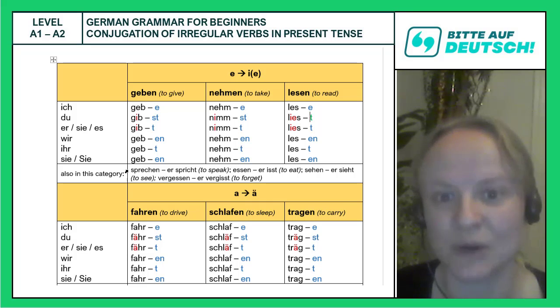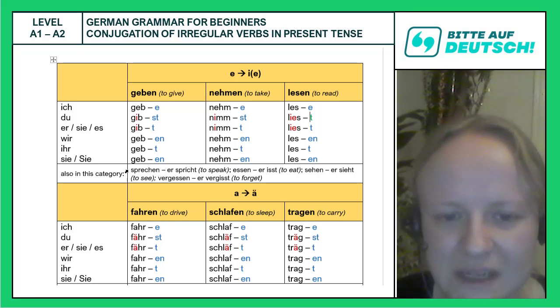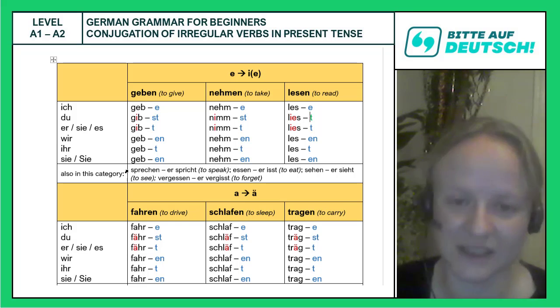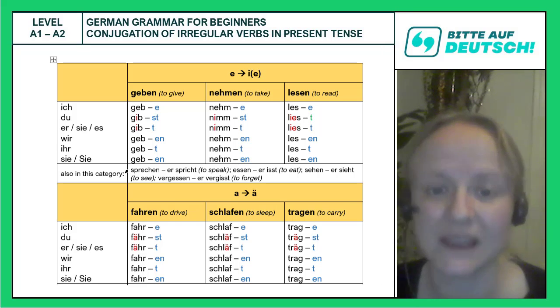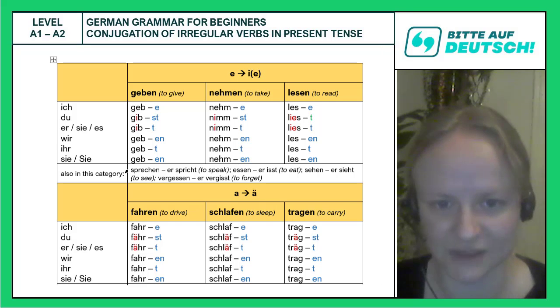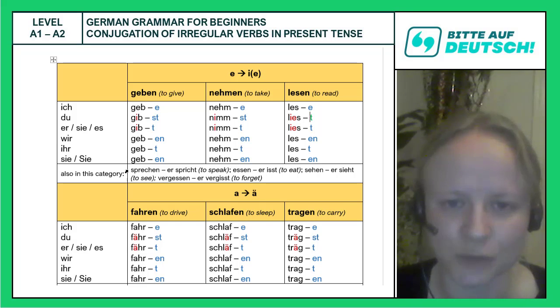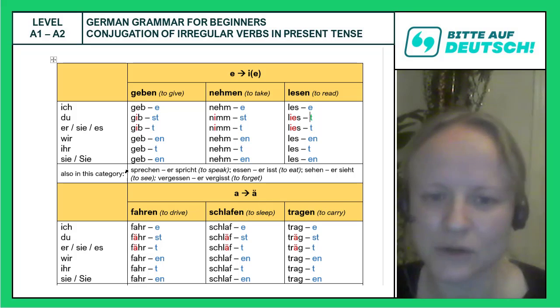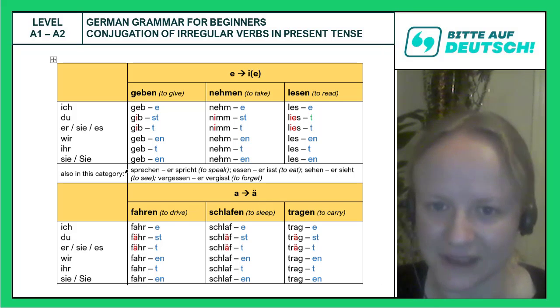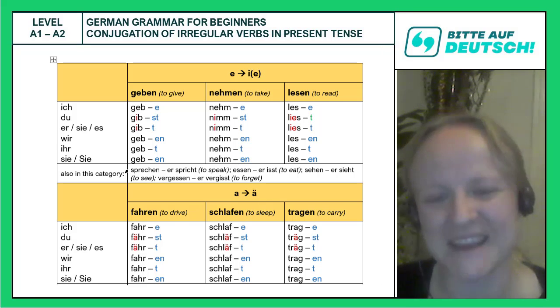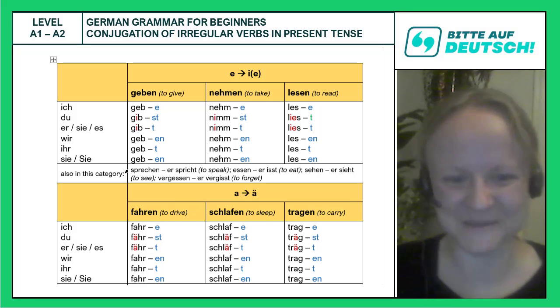They all follow the same logic. But of course you will need to study them individually, which of those are actually irregular and which are regular, because there are, of course, regular verbs with an e in their stem. So they will not have the change we spoke about here. So whether or not a verb is regular or irregular needs to be studied individually. I'm very sorry about that.